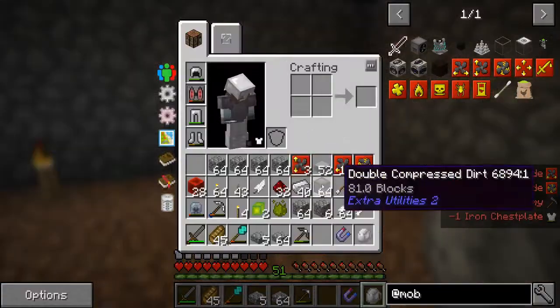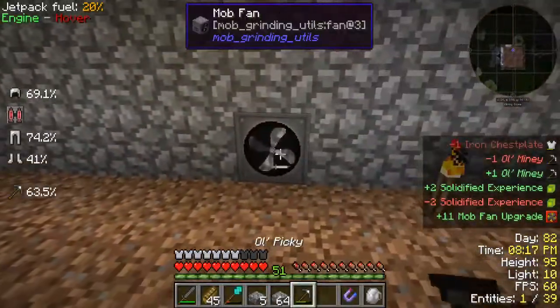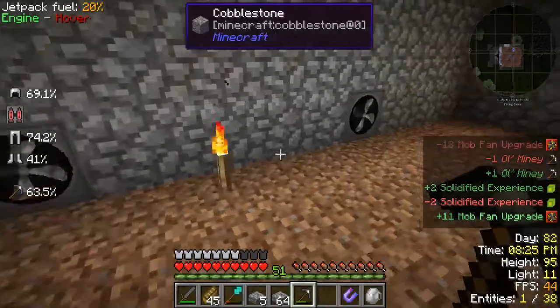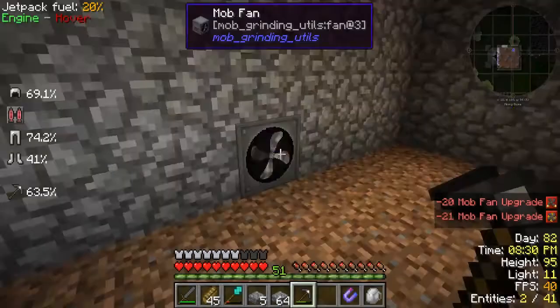Why is my inventory always so full? Can you answer me that? Oh, I messed up. Okay, so you're good. So it's 2, 2 and 2, 3. So that's where we were wrong. So 2, 2. 2, 2. 1, 2, 3. Perfect.